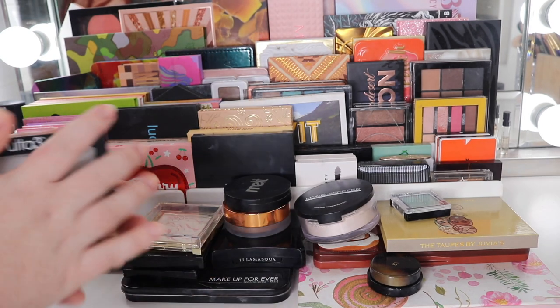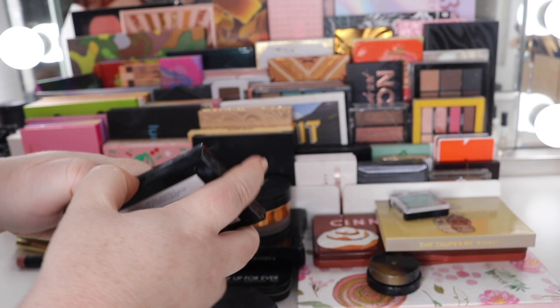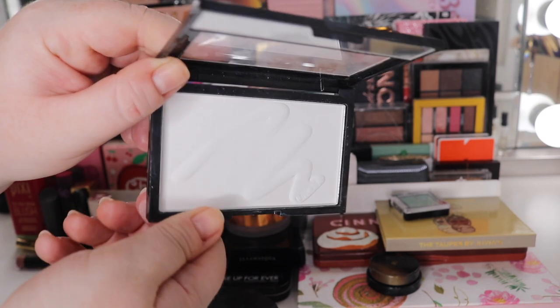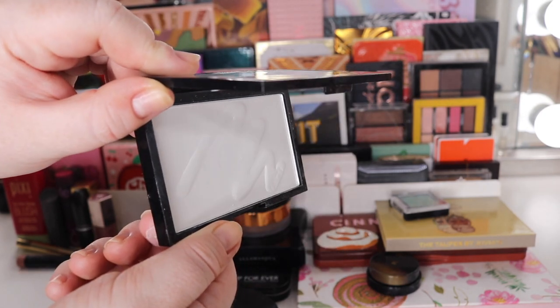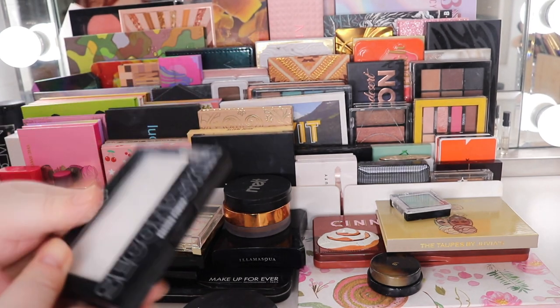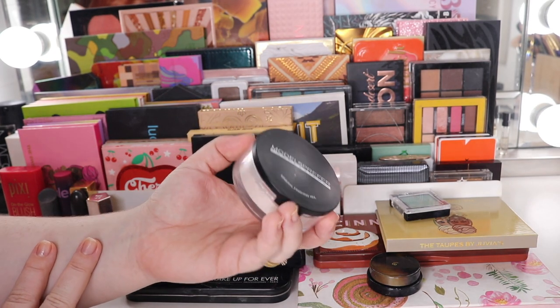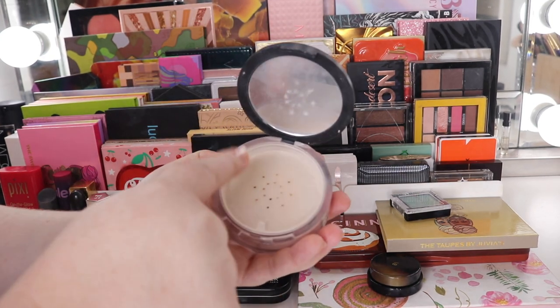I had two powders. I had the Ultra3 Second Skin Pressed Powder in Translucent and I used quite a lot - I really like this powder. You can see I've actually started making a dent in the imprint. This is quite new to me but I love it. It's really good if you're Australian and looking for an affordable pressed powder. I believe there's two shades - translucent and one for deeper skin tones. Then another Australian brand: my Models Prefer Mineral Finishing Veil. I used this a few times - not as much as the Ultra3 - but I actually had a lot of product in here and managed to finish it all and then add some. Win!